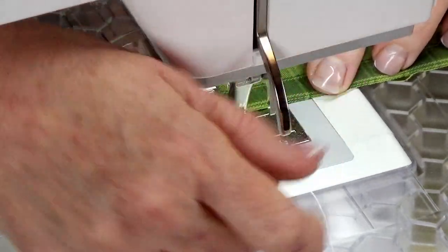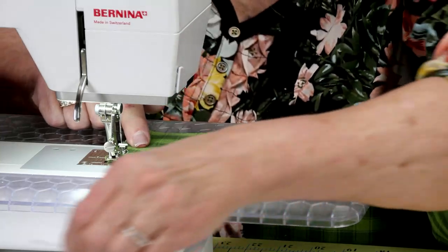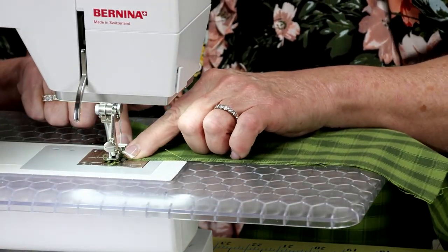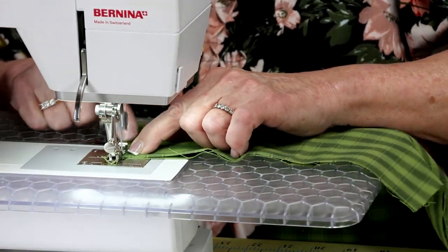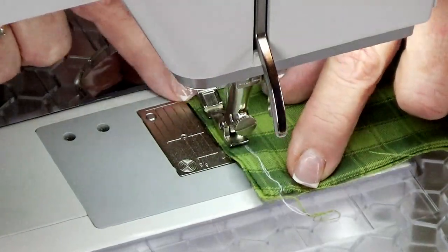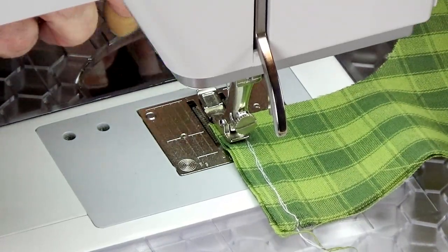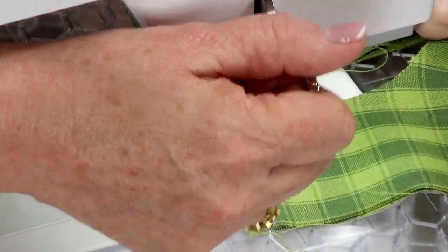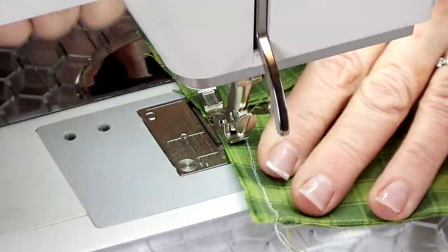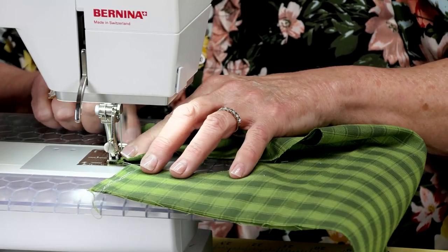So, one of those things. The other thing too, when you do a project like this, is to match your threads. I've chosen to do white because I want you all to see what I'm doing here. And the stiletto that I have would be a really great thing for me to use right now because it's not wanting to grab. And this probably is, at this point, a better project to do with your regular foot.